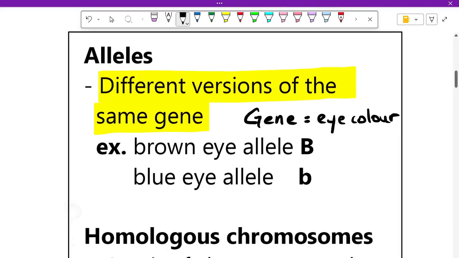Here's a new one for you. Homologous chromosomes. We didn't do the matter unit. Do you guys know what the prefix homo means? I can't remember if we did it in any context this year. The prefix homo means the same.